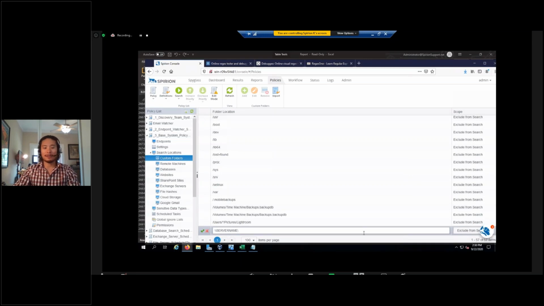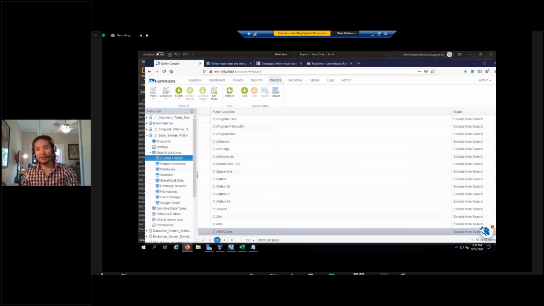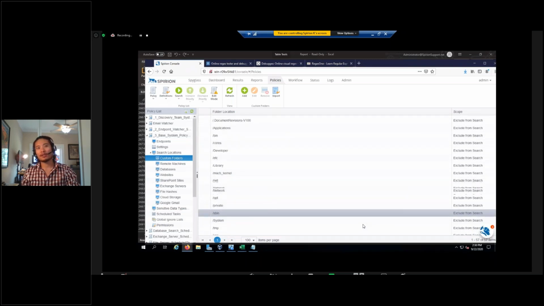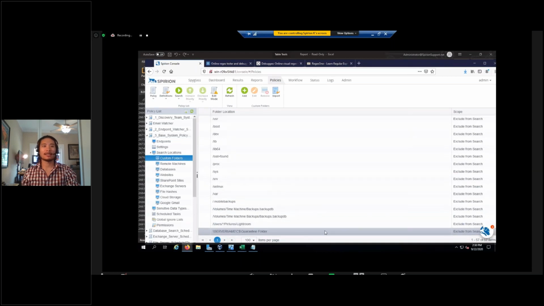So it might just be $C and your quarantine. And if you hit the green check mark, it's already set to default to exclude from all searches. So now the next time that you run a search, it's not even going to come up as a location that's going to be searched.